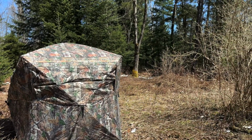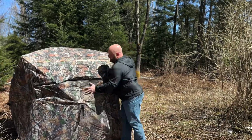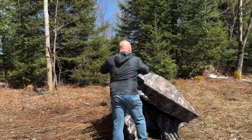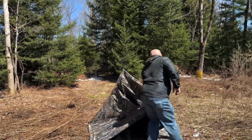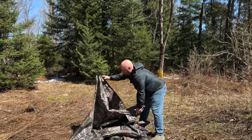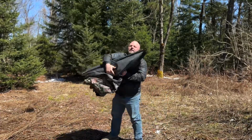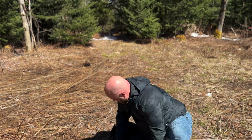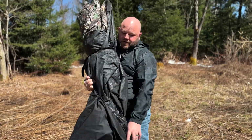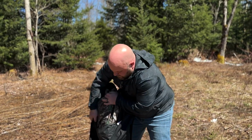Before we close it, I'm going to zip up the entrance. All right, that's zipped. Backside's in. That side's in. That side's in. All right, that's in. Now, figuring out how this thing folds together afterwards is another story. Oh, not too bad. Takedown was a snap. And I don't mean I snapped the pole or anything. It's latched. Cinch it down. Get your bag zipped up. And we are ready to go back to the house.